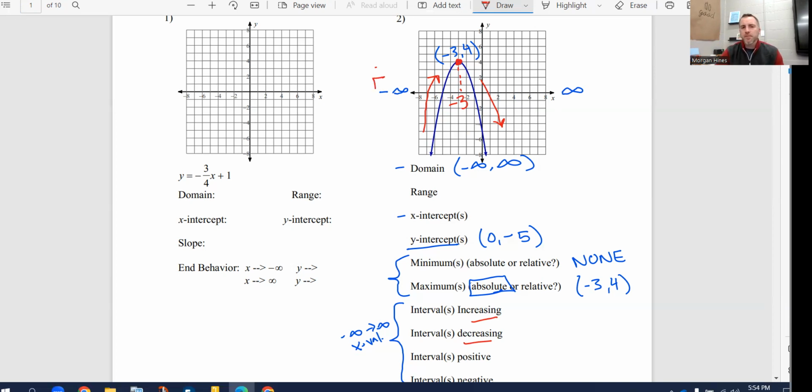Your first interval happens from -infinity to -3. And what's happening during that interval? It's increasing. So -infinity to -3, it's increasing. Well, if it stops increasing at -3, what does it start doing? It starts decreasing. So at -3, it's going to decrease. And does it ever stop decreasing? No. And so that means from -3 to +infinity, that's our second interval. And then we're done with that part. So I'm going to erase everything that had to do with increasing and decreasing. We're done with that for now.